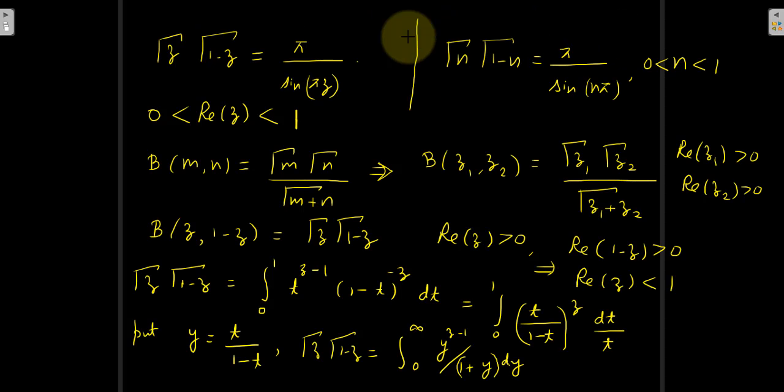What was that integral? That was y to the z minus 1 divided by 1 plus y dy. Okay, so y is a real number here, and that real number y lies between 0 and infinity. It means that y is a positive real number. So whenever we are trying to convert it into a contour integral, the integrand also changes, and we just replace this y with a complex number now.